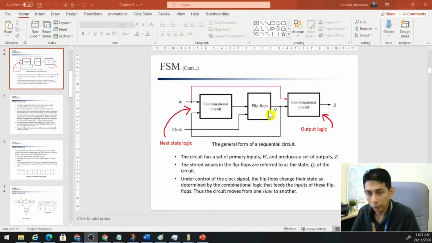If you have two flip-flops, it can be 0 0, 0 1, 1 0, and 1 1. If you have three flip-flops, it can be 0 0 0, 0 0 1 until 1 1 1. That is actually the state, the output of the flip-flops.